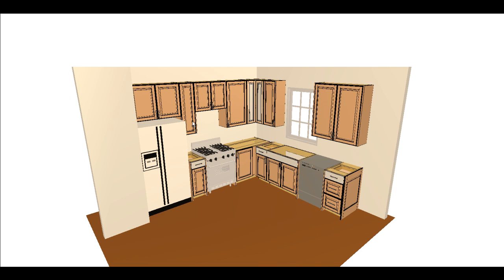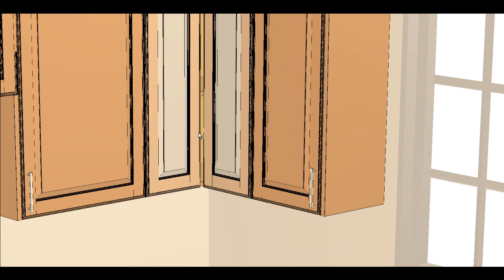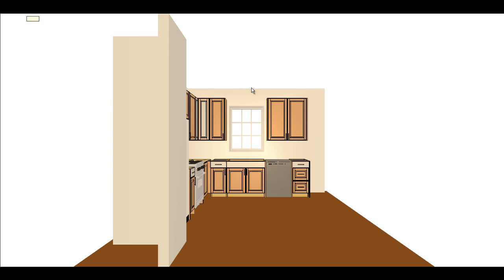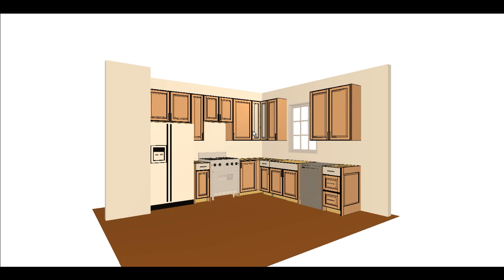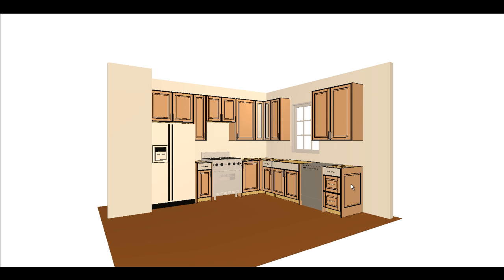So there we go. I just basically put together a whole kitchen, and that's way too close. Alright. So basically what I did is I just put together a whole kitchen there. Just a real simple wall 2-door, base 3-drawer stack. You know, everything's real lined up, real nice. Don't forget about your fillers going into the wall. Anytime the edge of your cabinet goes into the wall, you need to have fillers. It's very important. You don't have to use slab end panels. You can use applied doors like on this cabinet right here, like we did down below. I just kind of want to show you that real quick.